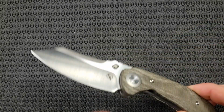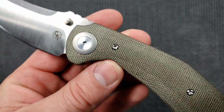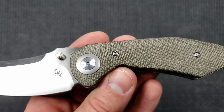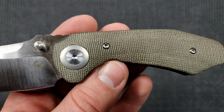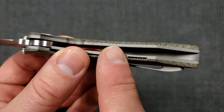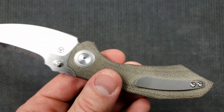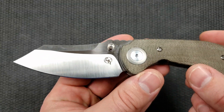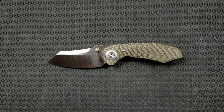So like I said, we're looking at beautiful micarta. I would call this kind of a classic canvas micarta or natural micarta. It's just fantastic. We're looking at a titanium pivot collar here, some bead blasted titanium liners that are solid, titanium pocket clip, and titanium backspacer. Then we're looking at RWL 34 for the blade steel.